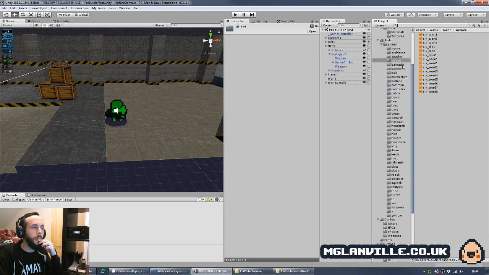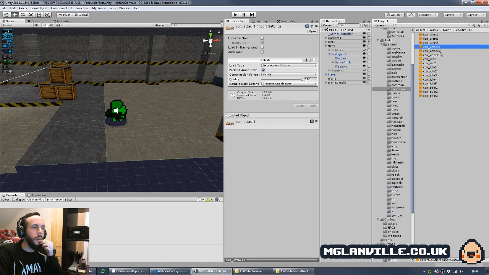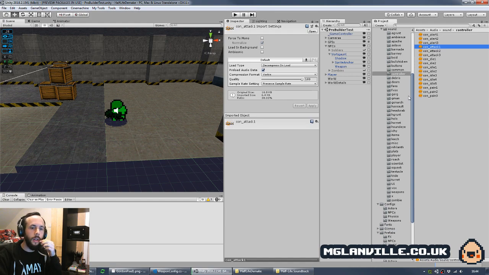Where might that be? Board buttons, common, controller. So a lot of these sounds are voice sounds for each creature.